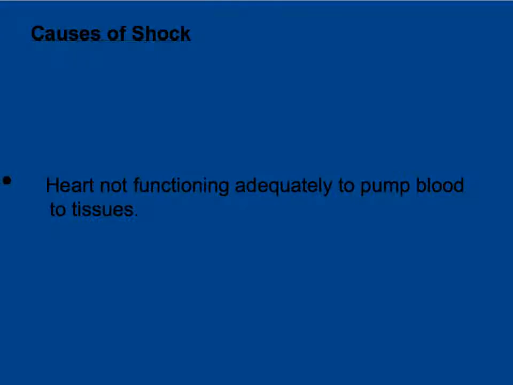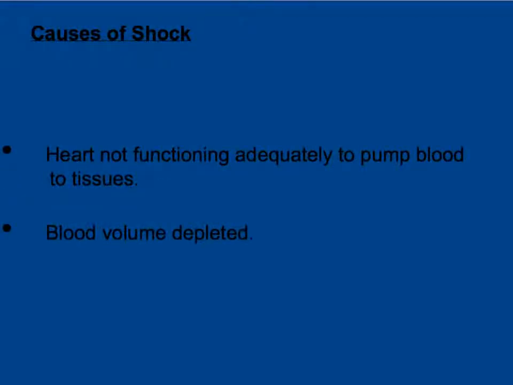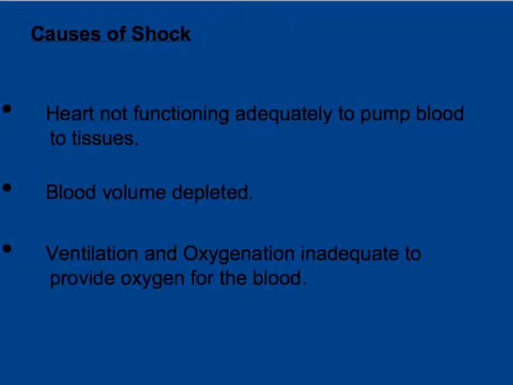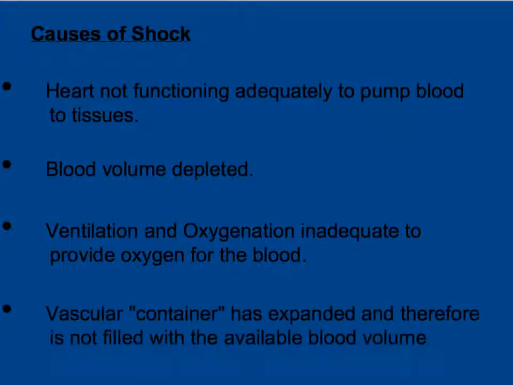One would be that the heart is not functioning, is not pumping blood around to the tissues. Or the blood volume could be depleted, either from bleeding or dehydration. Another reason that oxygen is not being delivered to the tissues could be that ventilation is not adequate to bring in oxygen, or that ventilation is not bringing in air with sufficient oxygen in it.